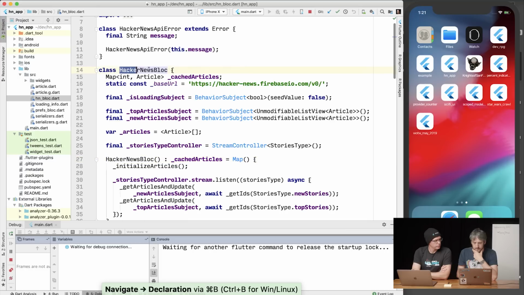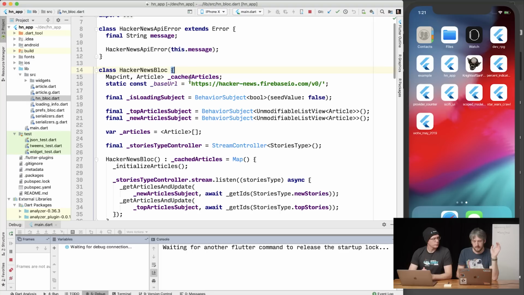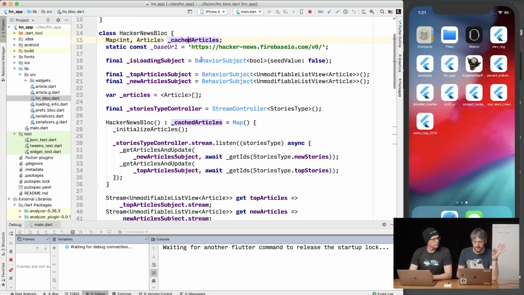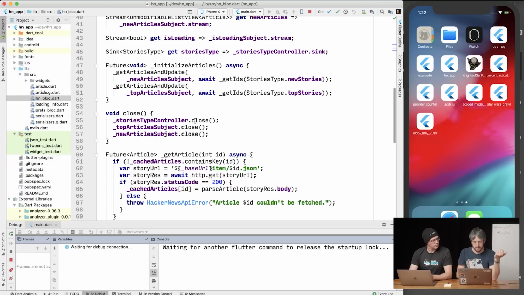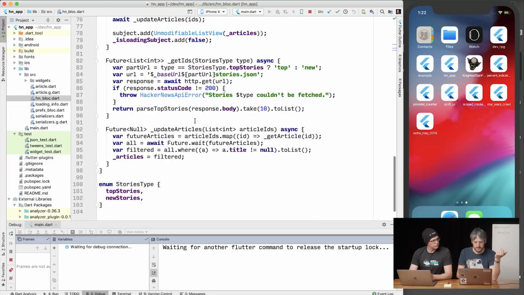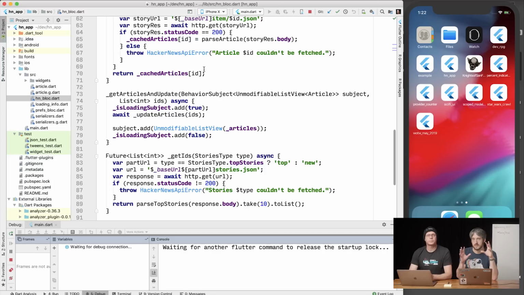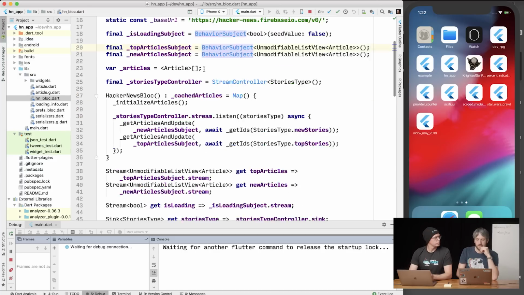So this is just a simple class, not extending or mixing in anything. It has its own internal state, and then what it communicates is through streams, in this case behavior subjects, and it has some sinks as well, unless I'm mistaken. And then all that business logic is inside this class, right?